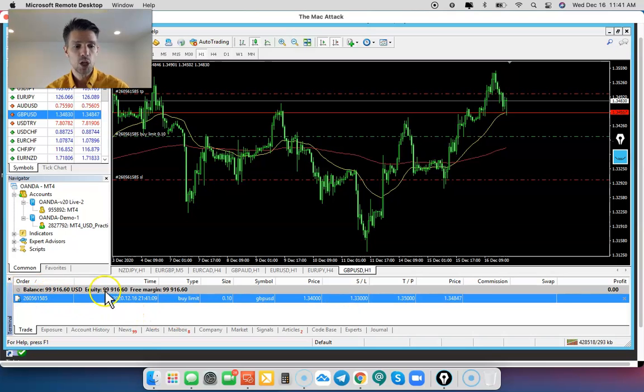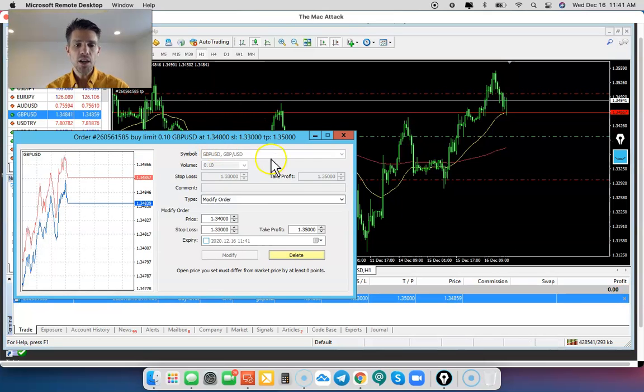Now, that's going to be below these details here, like my account balance and all that stuff. It'll be below that. And you'll know that this is a pending order because, number one, it's going to say buy limit under type instead of just buy or sell. It'll say buy limit or buy stop or sell limit or sell stop. So we know that's a pending order that hasn't been filled. And number two, we also see this right here. There's no numbers under our profit or loss column. So if we don't have numbers, then we know that that's a pending order. And right here it says buy limit, so that's all good. So buy limit is buying the dip, buying the pullback, okay?